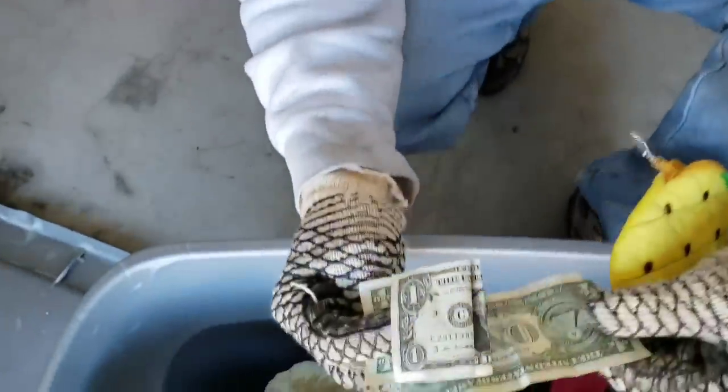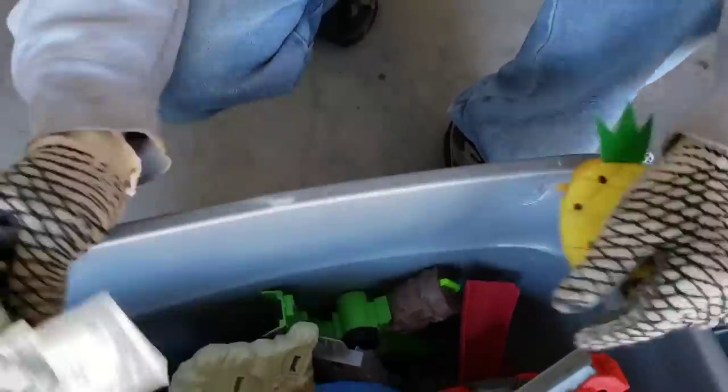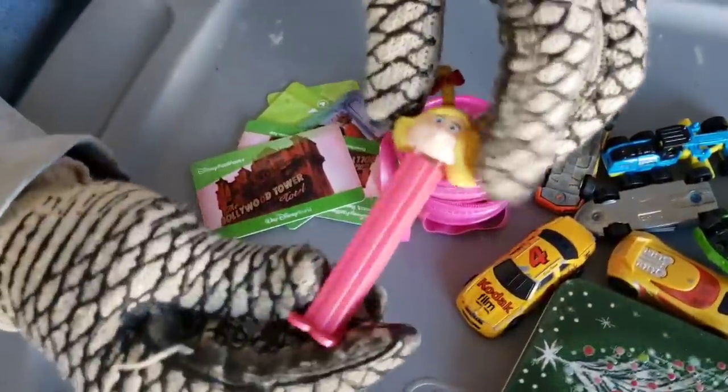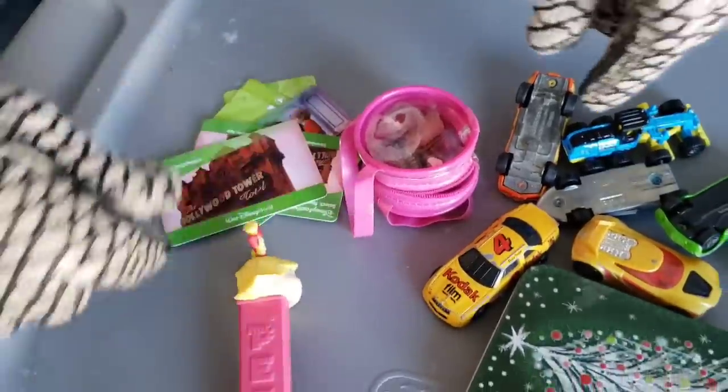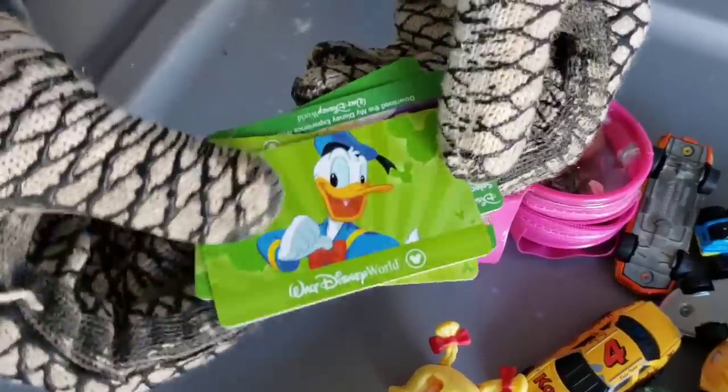Look to see if there are star notes — that's another thing we tell everyone: check your bills for any stars after the serial number. No stars. We'll go through all this with a fine-tooth comb. We did find some extra goodies — like this PEZ. I don't know if that's Cabbage Patch PEZ, we'll have to check that one out. We found Disney World cards — even though they've been used, Disney resort cards are collectable.